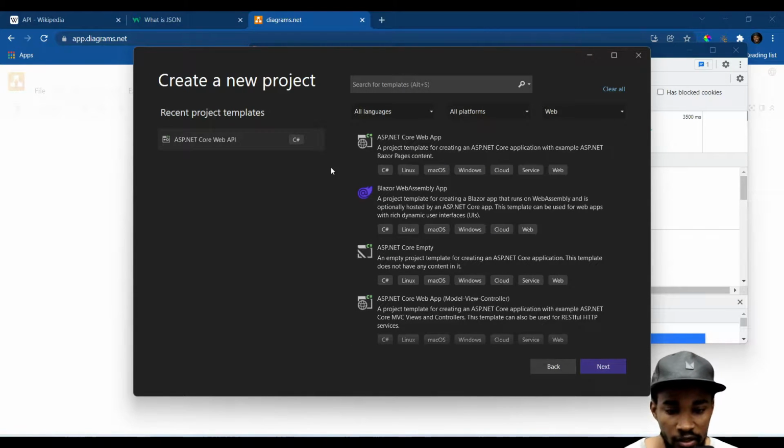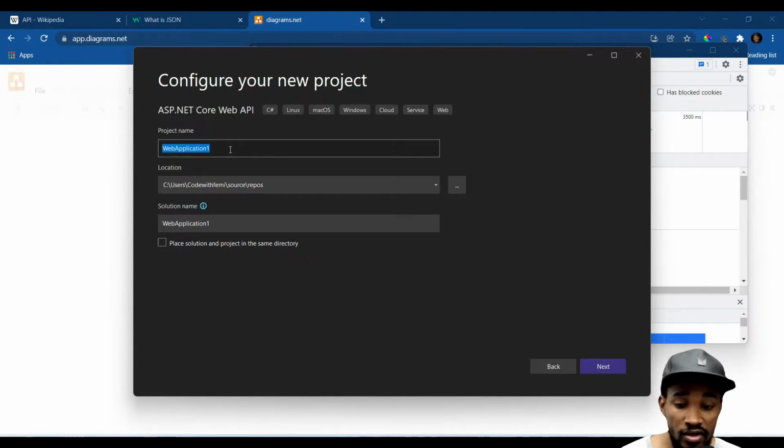We'll create a new project. We're going to click on ASP.NET Core Web API. Let's double click that. For this one, I would like to use a very good name. As part of what I want to develop for this project that we want to sell is actual COVID statistics, because you know that COVID is affecting every one of us. Everyone is affected, businesses are affected, people are dying, people are sick, and it's really sad.